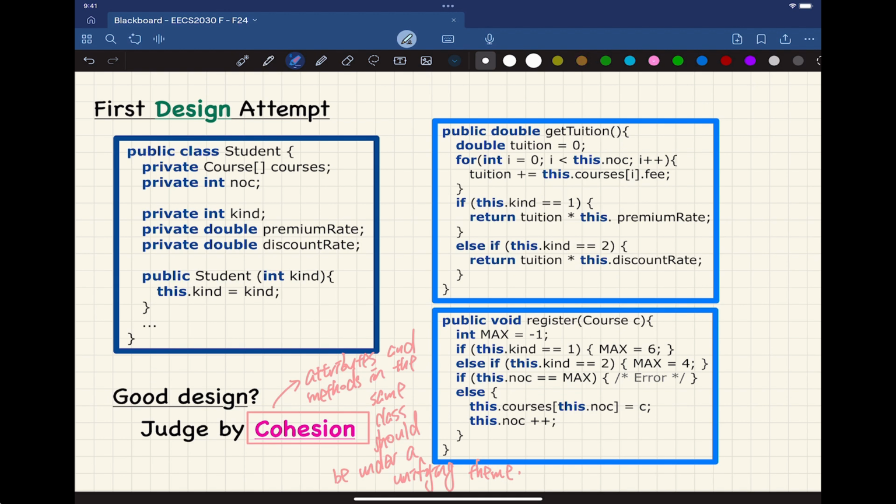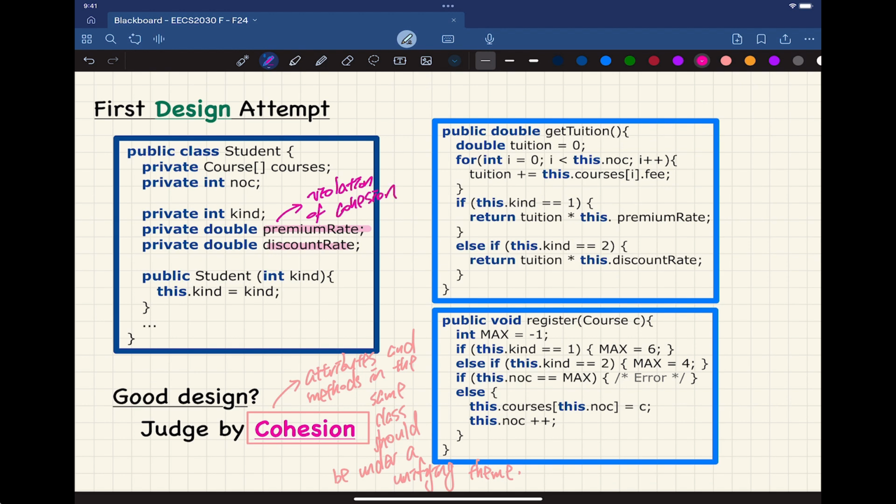Premium rate, discount rate. These two attributes should not be put in the same class. Premium rate only belongs to resident students. Discount rate only belongs to non-resident students. They should not be in the same class. It's a violation of cohesion.